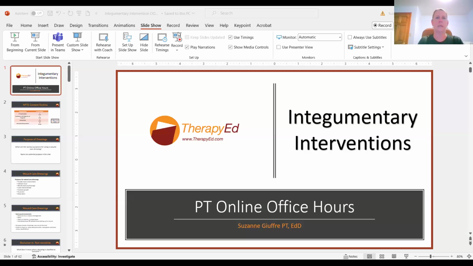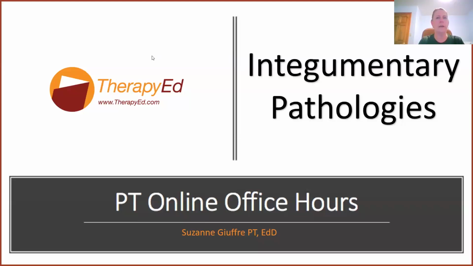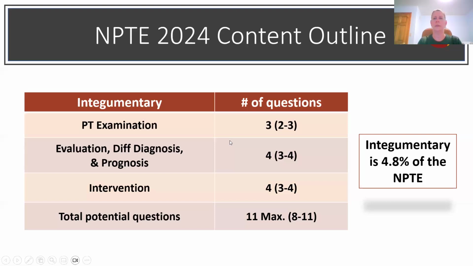All right, so what we're going to do is shift really quick and go ahead and go to the pathologies and see how much we can get done in the next 20 minutes. Because I don't want to get both things done tonight, but it's hard to do in an hour. Okay, here we go. Let's look at pathologies. So we already talked about this.